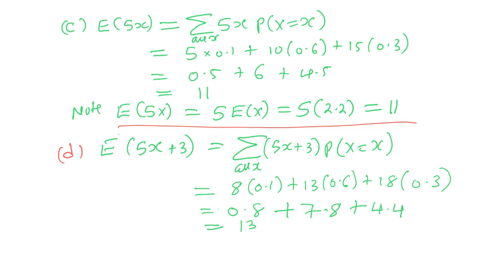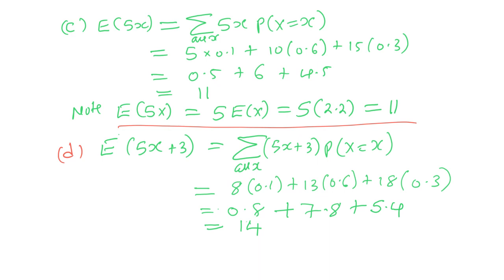Okay, so this is 14, not 13. 14, because 8.6 plus 5.4. That's 9, 10. So it is 14, but here I think I made a mistake. Let me try to correct this. 18 times 0.3 is 5.4. So it gives us the answer as 14.